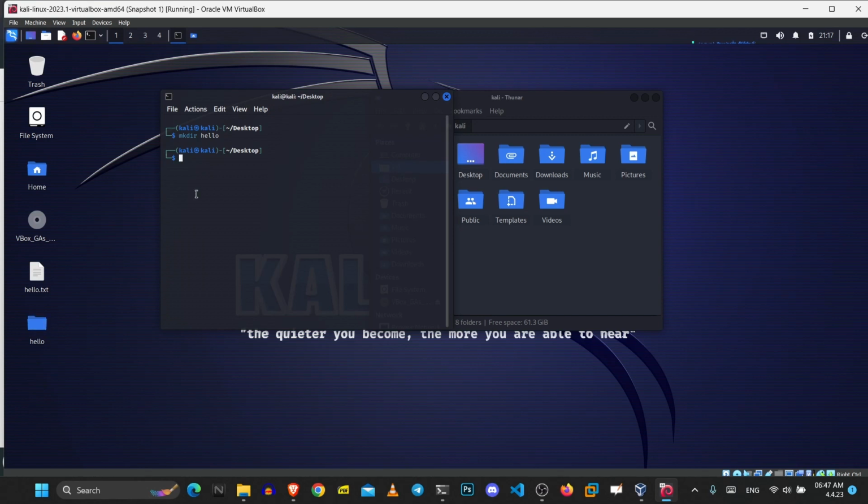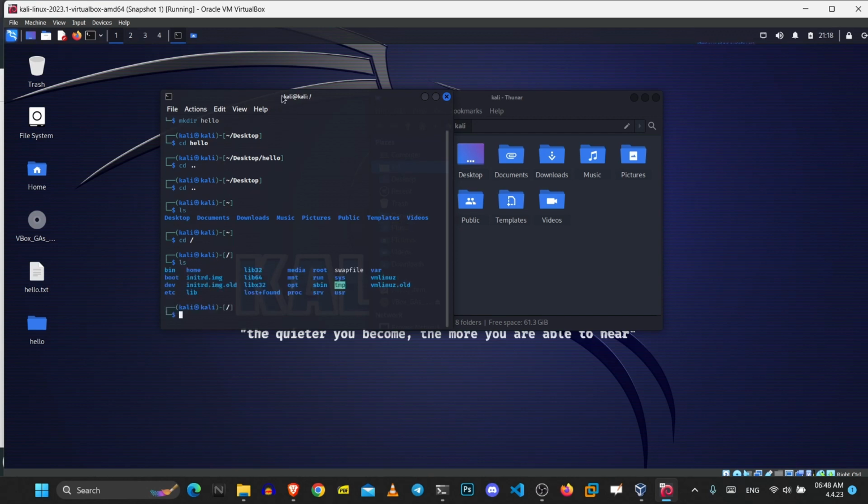I will move to this directory by typing a command and moving into it. As you can see, something changed here: desktop slash hello, which means it is separated by a slash. What if I go to the root directory, the slash directory? I'm not in the slash directory right now, I'm in the main directory, so I'm going to go to the slash directory. Now the slash directory means I am in the root, and you will see the hierarchical format here.